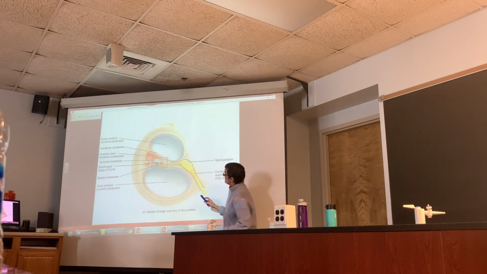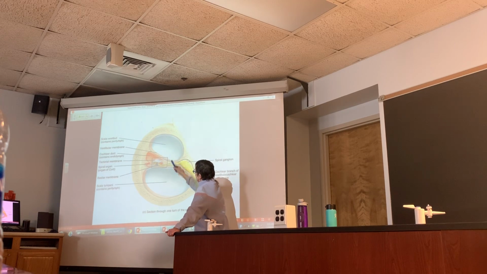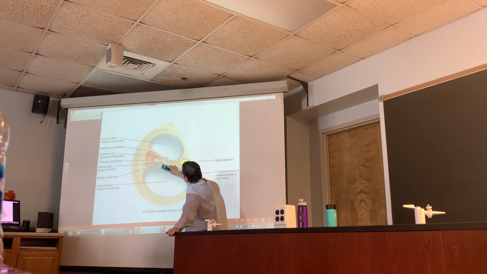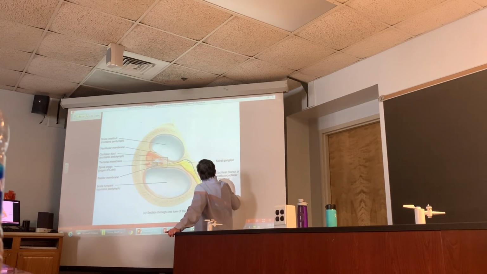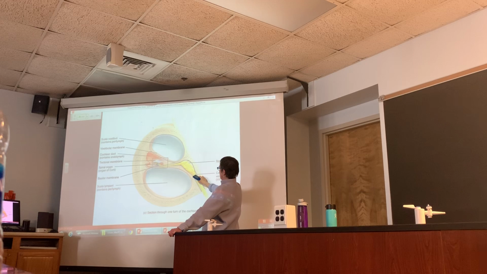So, I'm sorry, I was calling it endolymph, it's actually perilymph in these spaces, but it doesn't matter, it's a fluid-filled space. So, here is something I'm going to magnify for you. This is part of the vestibulocochlear nerve. This is actually the cochlear branch, which carries sound information to the vestibulocochlear nerve and to the brain.